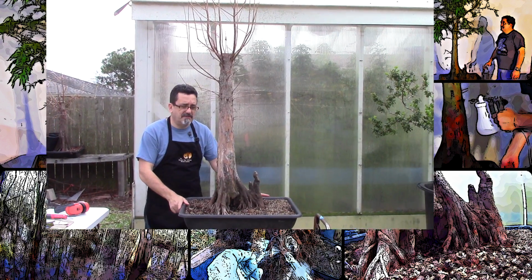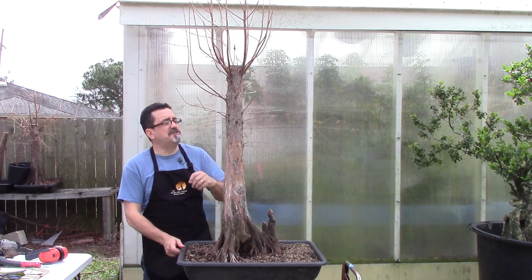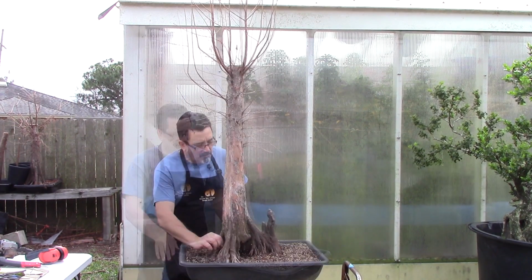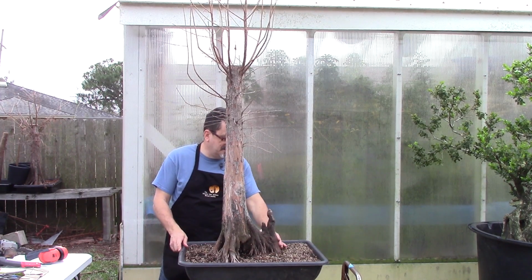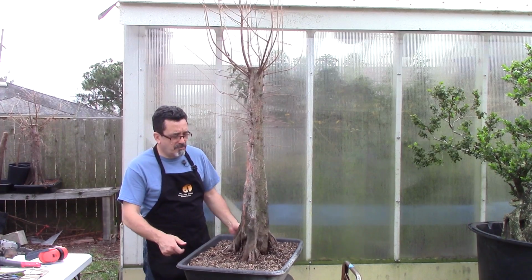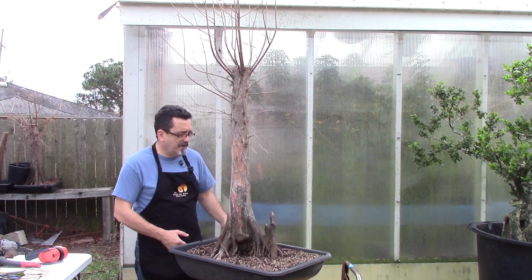Hi, I'm Bill Butler. This is the tree that I collected in 2014. That would be last year. This is the end of February 2015. What's catching your eye, I hope, is the knees. These knees are part of the tree, directly off to the side, hanging on at the periphery of the roots.